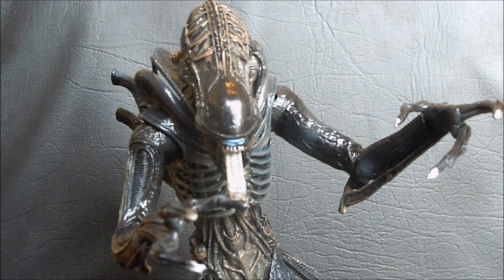I like the updated paint scheme on him — it gives him more color, more vibrance. I prefer the head sculpt on it; I love the Giger dome, but something about this Alien, I just like the head sculpt that much better. And honestly, I'm really satisfied with this figure, and I recommend him. I definitely recommend him.